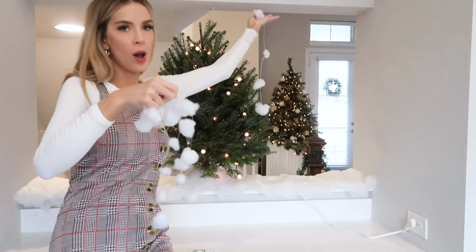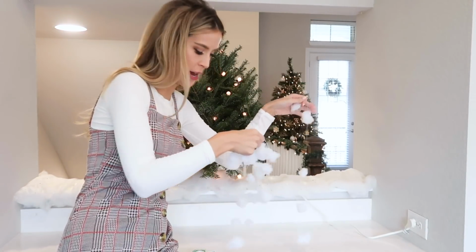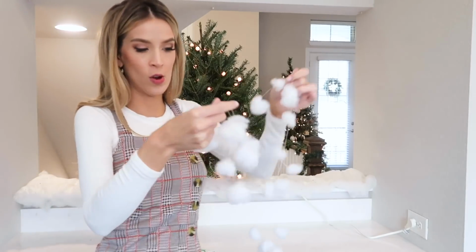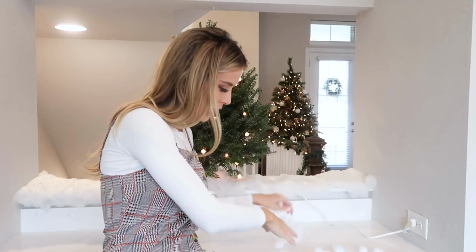Okay, now I have to connect them up at the top of the window and I'm gonna let them cascade gracefully down. I made 5 of them. I hope that's gonna be enough. They're getting tangled up, so I probably should just get going.